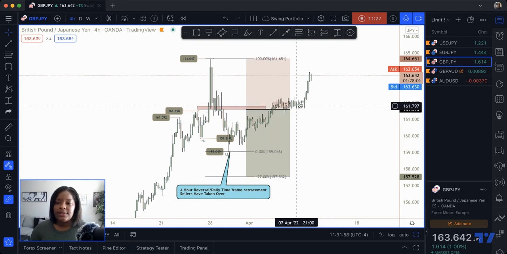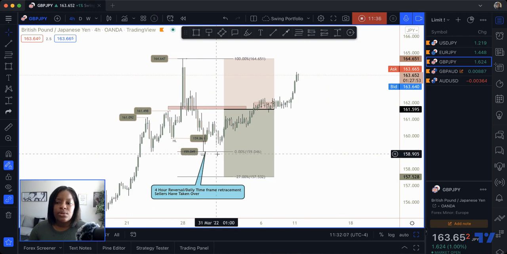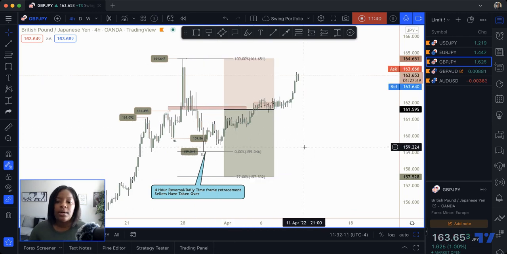All right. Because for me, I moved my trades also to break even because I just couldn't stand the consolidation that was here. It just didn't look right. And so let's talk about what's going on here because price could still peak. It still could go down. And let's talk about why.